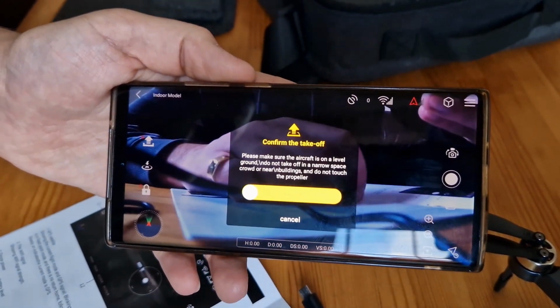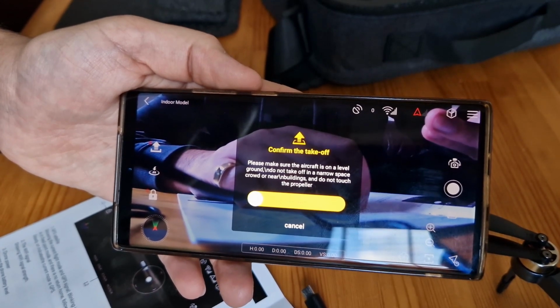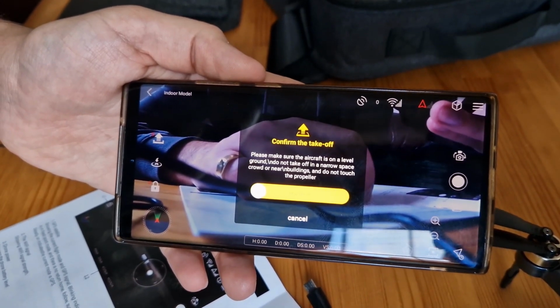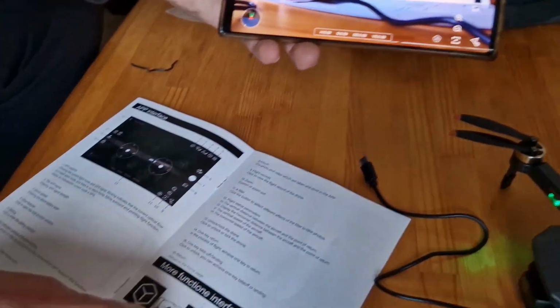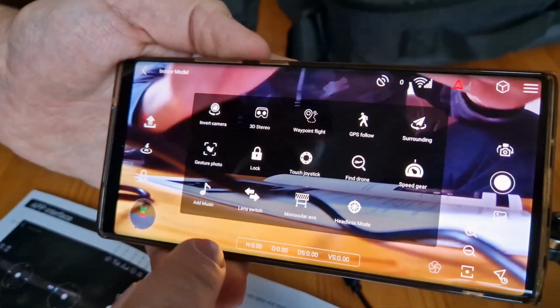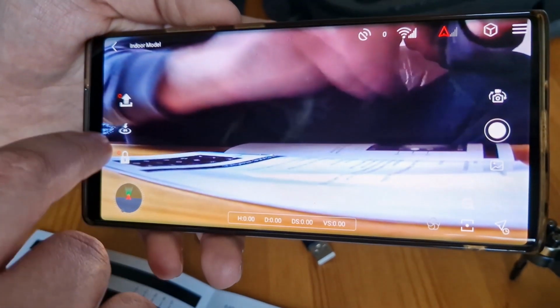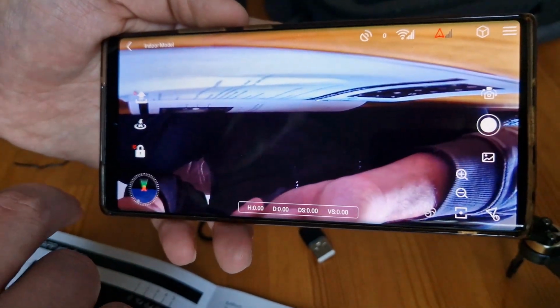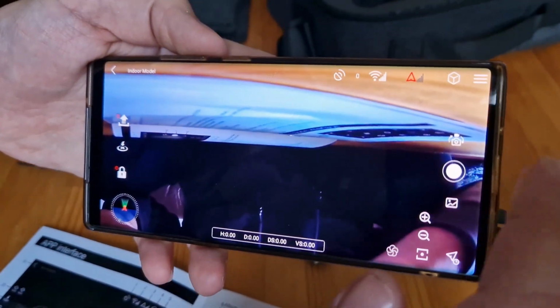It's on a level ground. Do not take off in a narrow space, crowd, or near buildings, and do not touch the propeller. Yeah, we don't want to do that. More functions, it's here, and they have invert camera. What is that supposed to be? Oh, so it literally inverts the camera, like upside down.